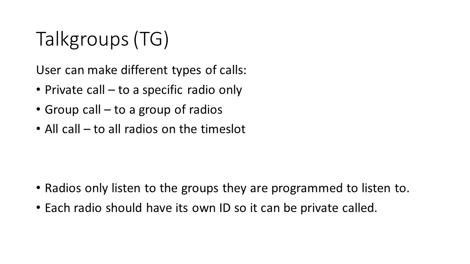Another piece of information needed by a DMR radio is the talk group. Any user who calls on a channel will usually be talking on a talk group, or a group for short. If they are not talking on a group, they will be making a private call to a specific radio, or an all call to all users on the system. All calls are usually not used in routine operations. Private calls are made possible by radio IDs — each radio on a system should have a unique ID programmed into it. When another user wants to make a private call, they will either input the radio ID they want to call or select them from a contact list, just like on a phone.